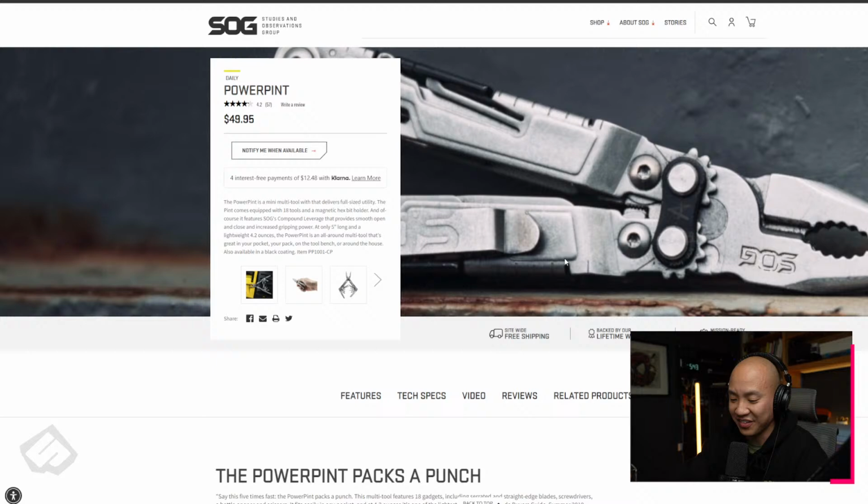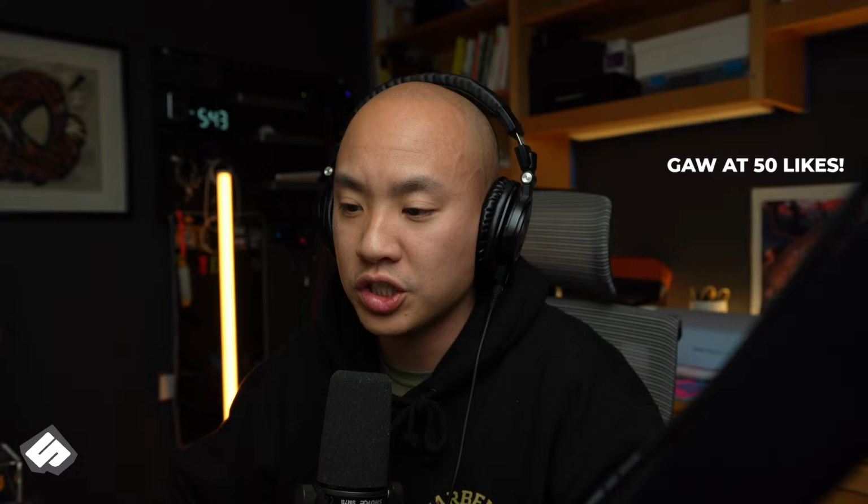Anyway. So the Power Pint seems like, for $50, I mean, I know Leatherman has prestige and reputation behind their tools. So it's interesting. Jason Cable says, I'm not an electrician, brings an interesting question. What we should be asking is, what do people do job wise and everyday wise, and what do they carry and use? Yes, this is a good point.